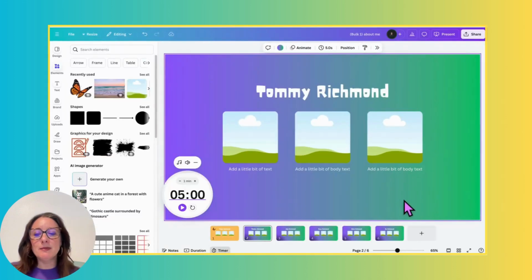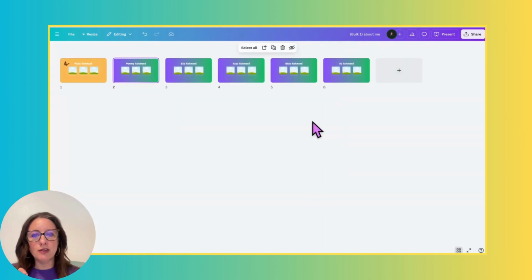Now, one little tip I'm going to show you is that if you go down to the bottom here where you see this little grid, it's going to show all of your slides in grid view so that as students are working on this during that 5-minute period, I can go around to the students who need more support because I can see what's happening live here on the screen. So that's really, really helpful.